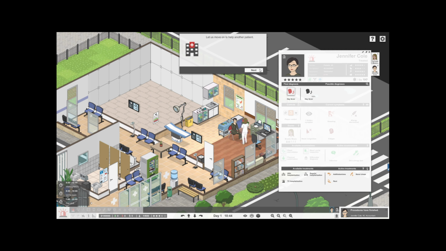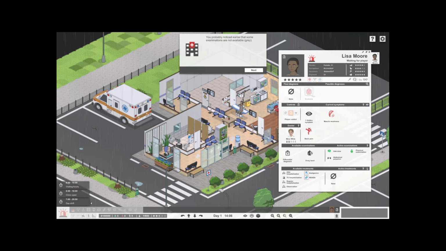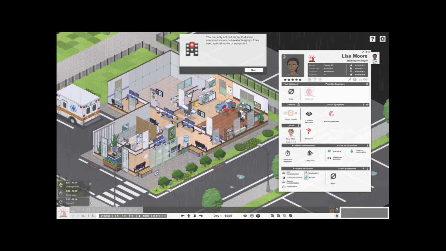So while she was taken care of and gets sent on her way home, we're going to go on to another patient. Looks like a little bit later in the day. Here's our next patient. Click on Miss Lisa Moore, who's been patiently waiting for us again.